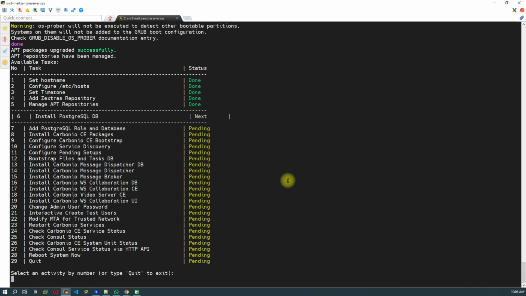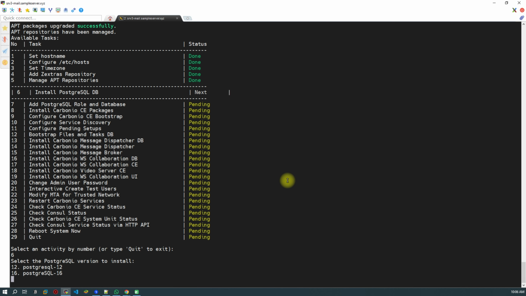Now we are going to install the Postgres database. Pressing 6. It's asking me for the version. Definitely we're going for the updated version, because Postgres 16 is the latest stable release of Postgres. So we are going to use that.